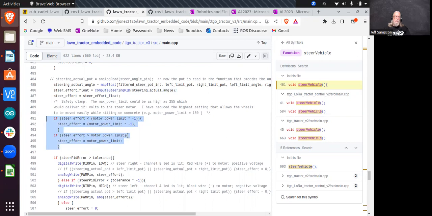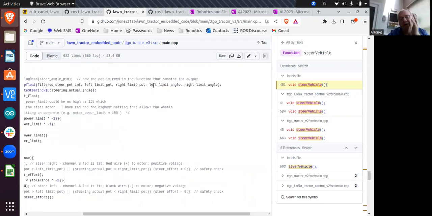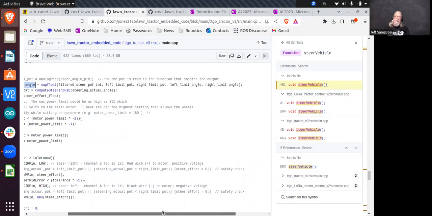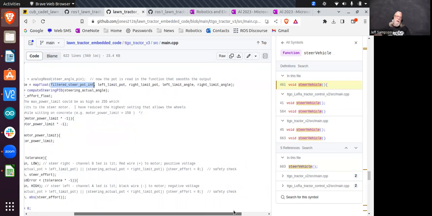Well, no, I'm saying up there where it says steering actual angle, is that, do steering effort float steering actual? That's going to vary it between now 0.96 and negative 0.96. So I'm saying where your value comes in from the outside world. Somehow you're going to read that up. Here's the potentiometer. It reads the actual potentiometer and then maps that to. But that's not what I'm talking about. I mean, way before that.